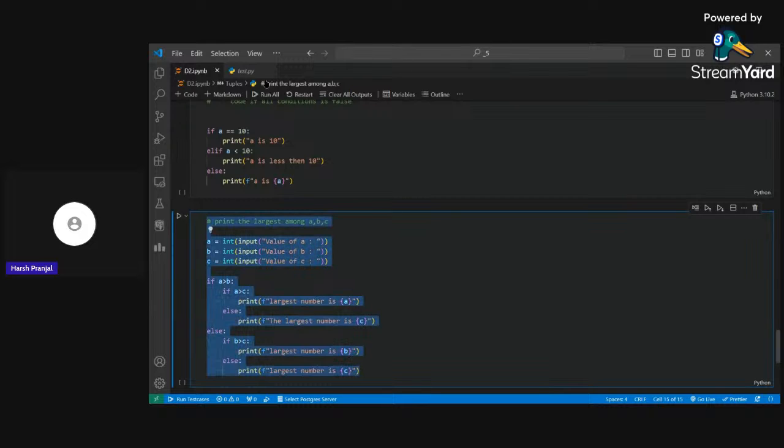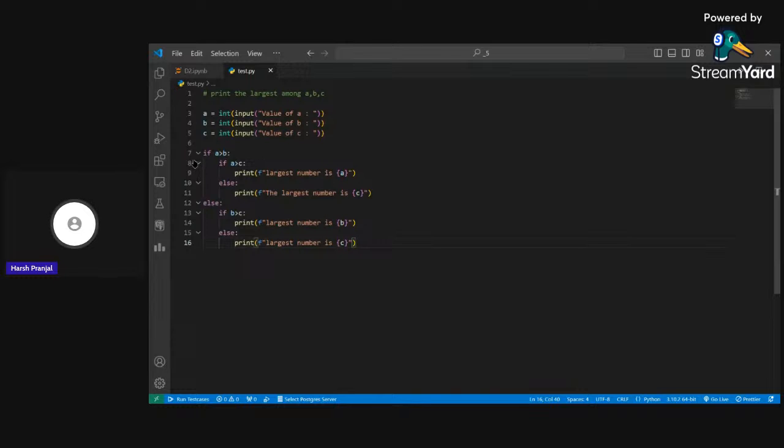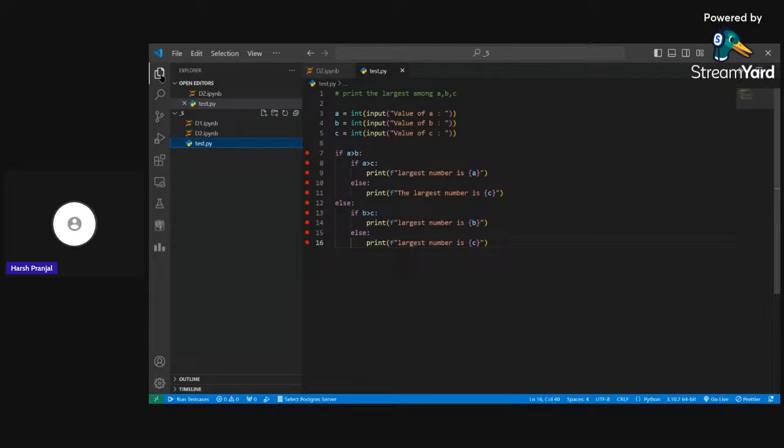Okay, let me execute this one with debugging. Condition check, print value, else value.